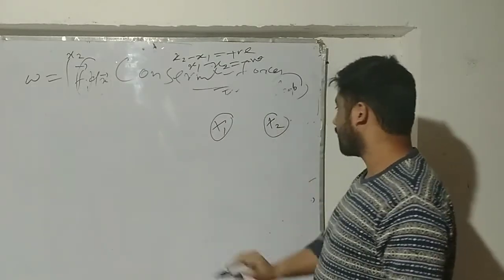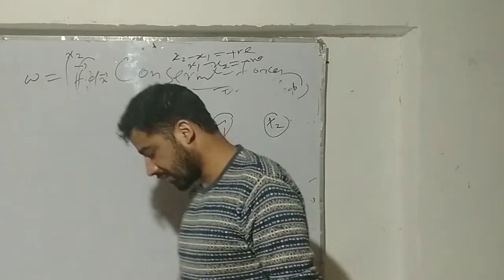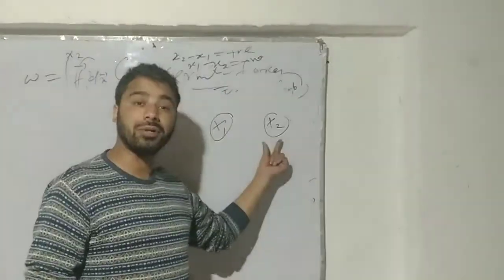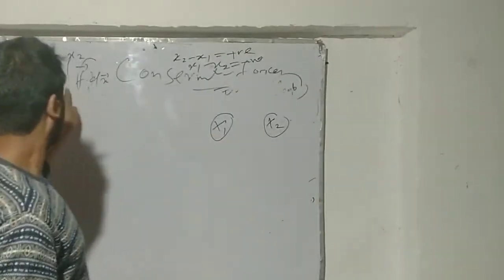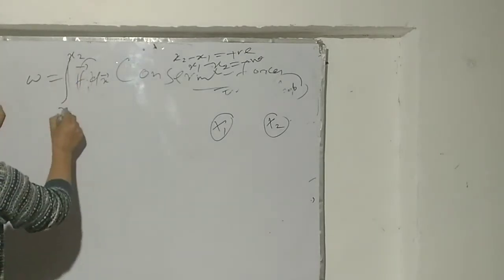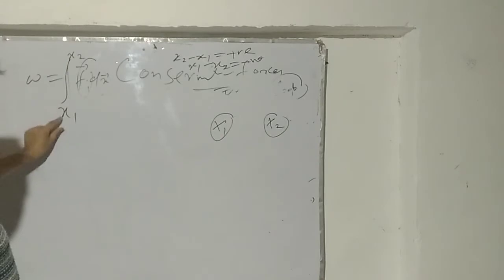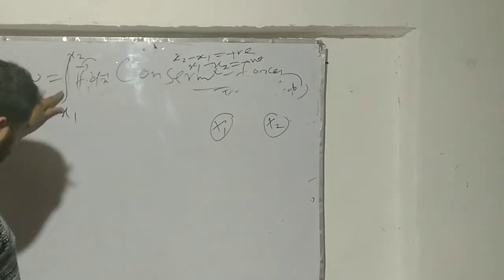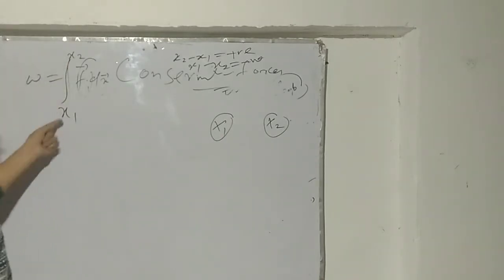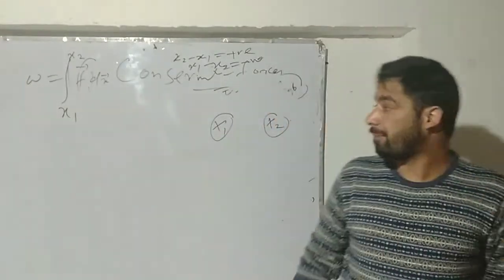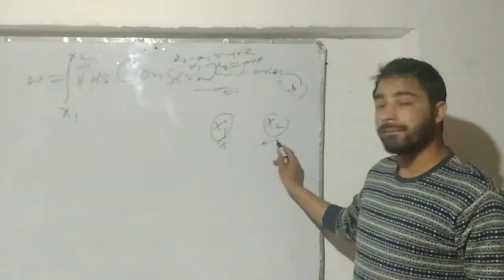Now here, what's my further point of interest? If I look at these two particle positions, my work done will have a strict dependence on them, because when I look at this integral, there are some limits, a lower limit and a higher limit. So my work done will be strictly dependent on the particle positions.